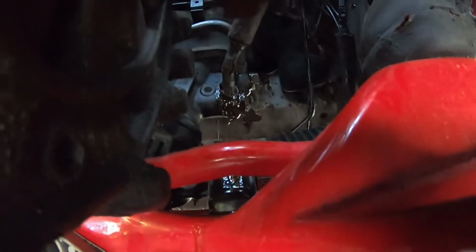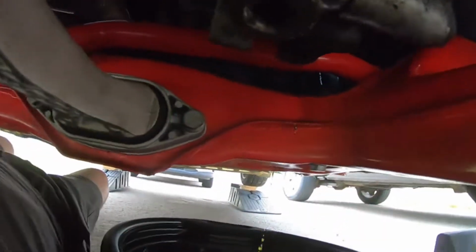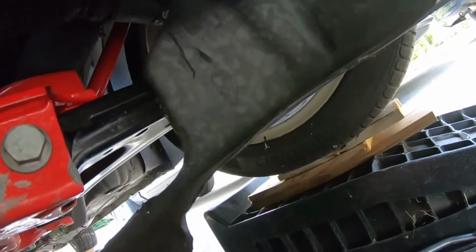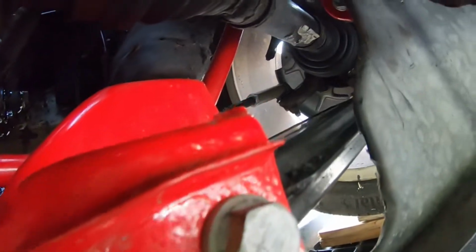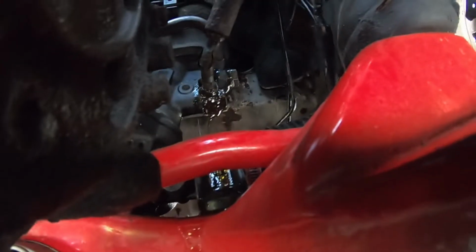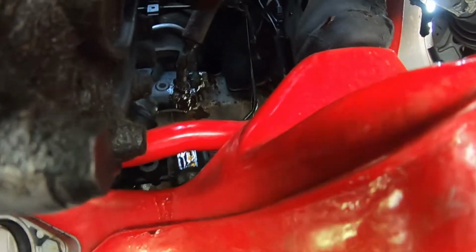Yeah, there we go. You guys can see that now. So that's the low pressure side. Again, you can see how tight it is underneath here for me on ramps with a couple pieces of wood. If you have a hoist, guys, honestly, probably a lot easier. And I'm pretty sure you can actually access these two banjo bolts right here if you jack the car up and take the wheel off, and then come in almost in line with the inner tie rods and the outer tie rods, sorry. But yeah, at least I got the low pressure one done.